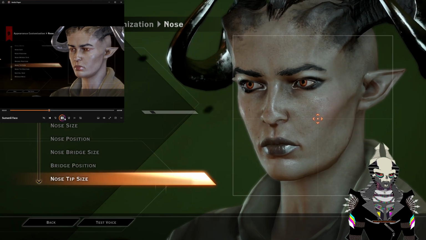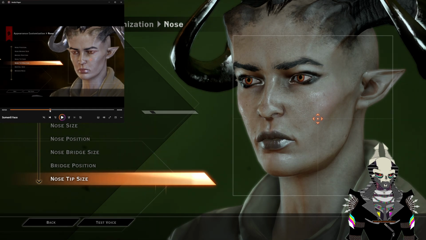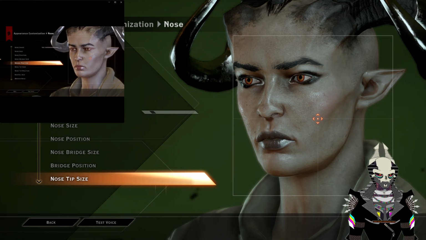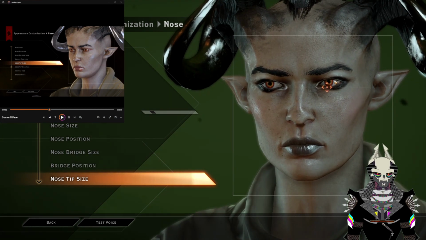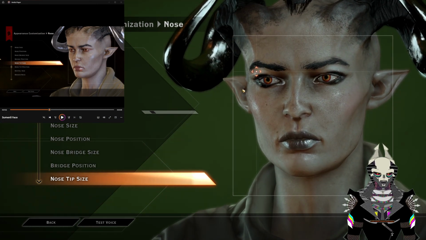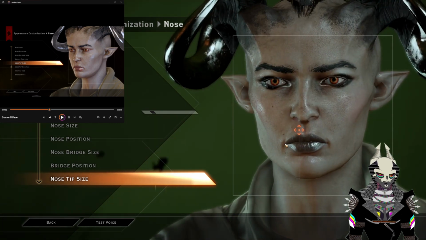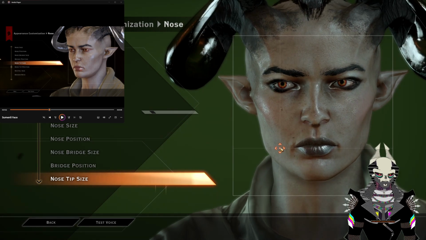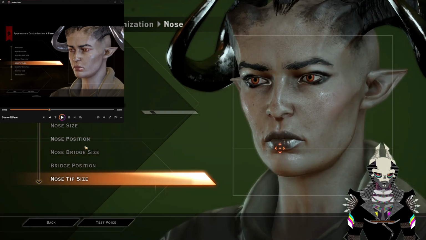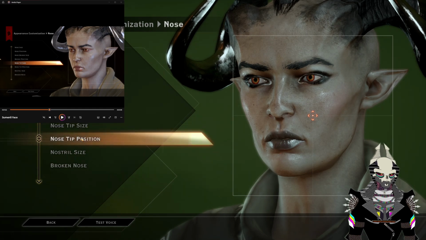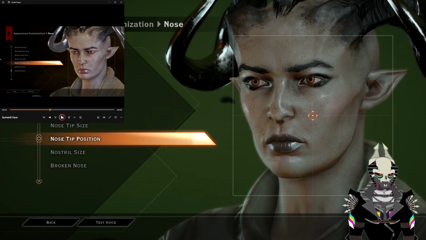Nose tip size. Take this down. Want to make it a little more angular, but yeah, you can go bulbous if you're so inclined. A little bit more angular. Okay. How's that? Yeah, okay. Nose tip position. I think I take this up a little bit.